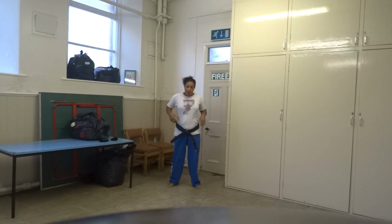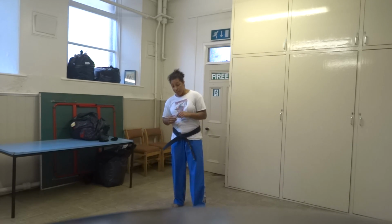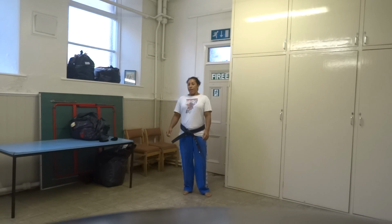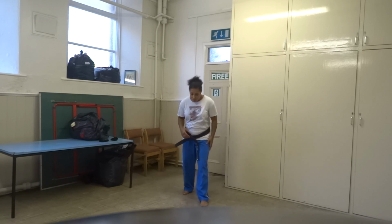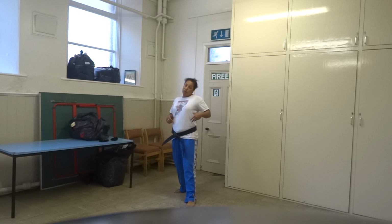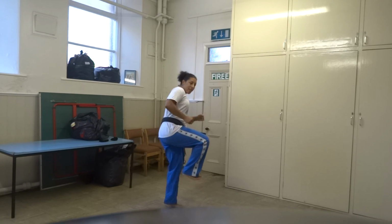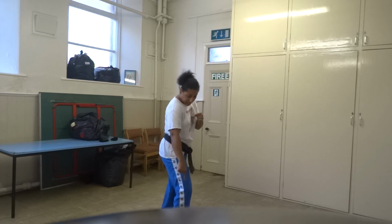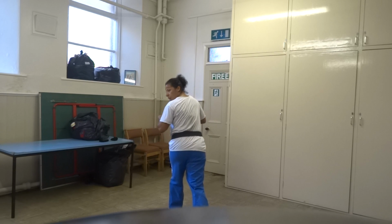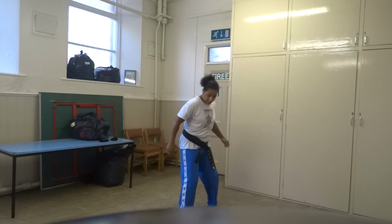Okay, so now I'm going to put that into a combination, and the combination is going to be side kick into spinning side kick. So we'll start off left foot in front, and we'll start off with kicking the back leg. We're going to knock this person out, so go for power. So, back leg comes up, break it down, so knee, turn, side kick. That leg goes down in front. Look over this shoulder, side kick, and recover, okay?